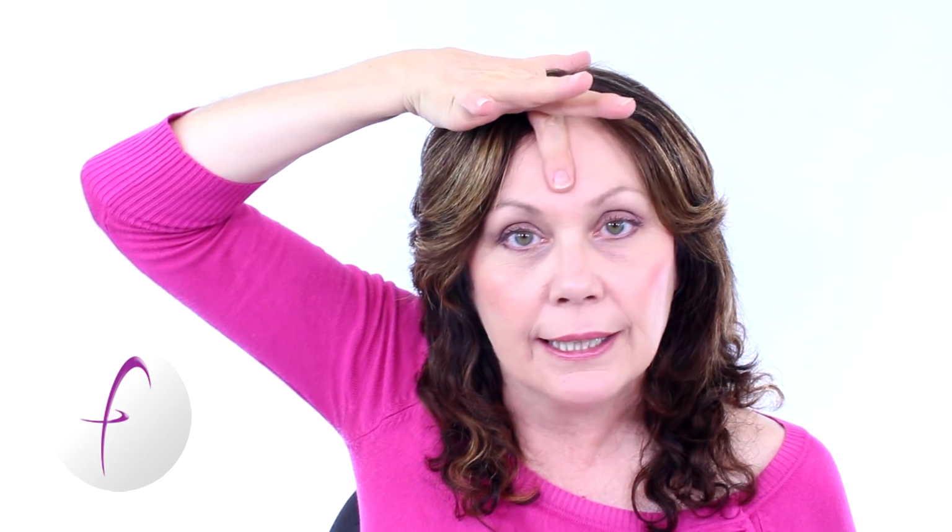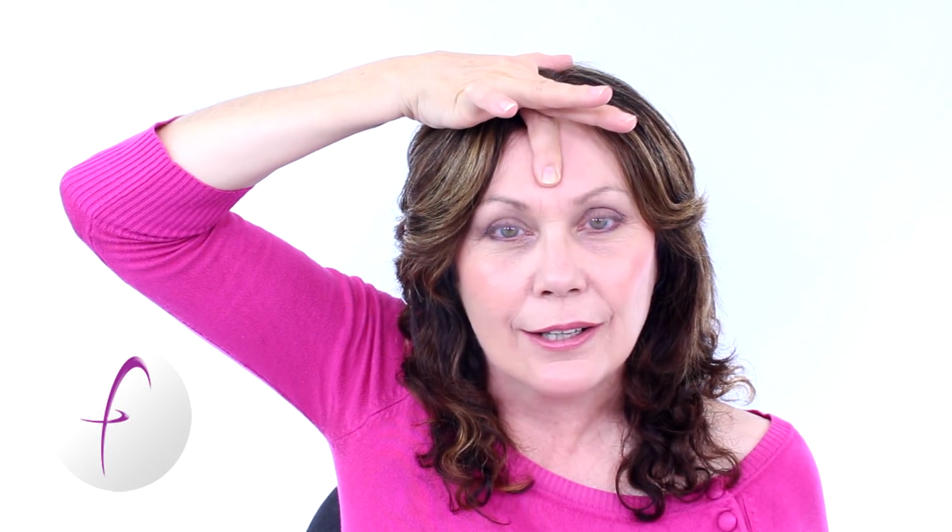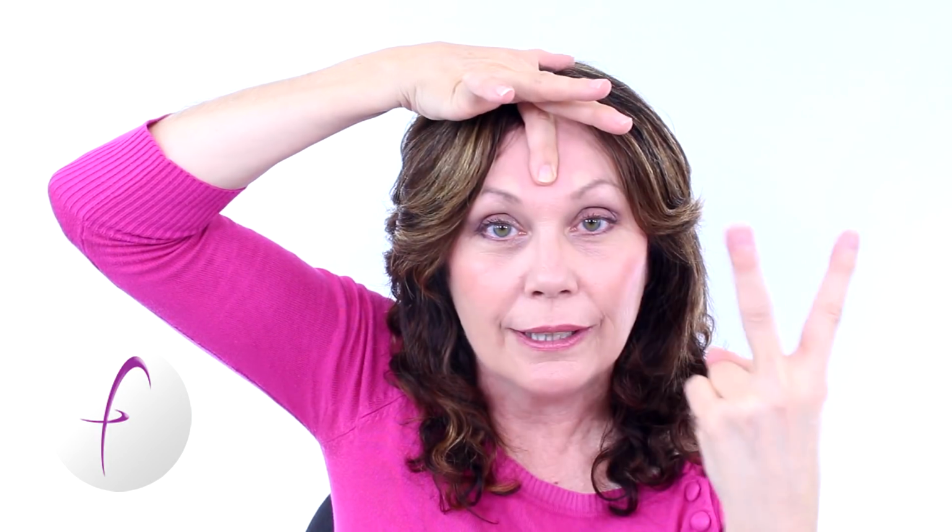So place your forefinger on top of your forehead, right in the middle of your forehead. You need to press very firmly with this exercise. Then you get your two other fingers of your hand and you place them across your corrugator muscles. Now when you lift your forehead, the two fingers should be going upwards, and this finger should be going downwards.